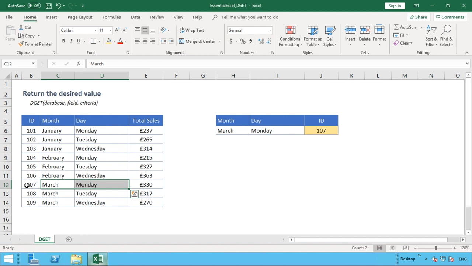So I guess in summary, VLOOKUP is great if we've got a simple value or single piece of criteria and the value we wish to return is to the right hand side of our search value. We then have index match, where we want to get a bit more dynamic than VLOOKUP and maybe return values to the left of our search criteria or make it dynamic in a number of ways. But DGET actually does the same functionality as index by being very dynamic in all directions it pulls, but actually it's a bit more simpler function to get the hang of, and it's just a really powerful one to use indeed.